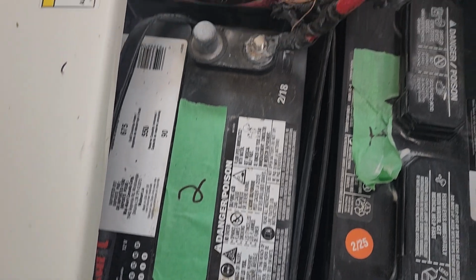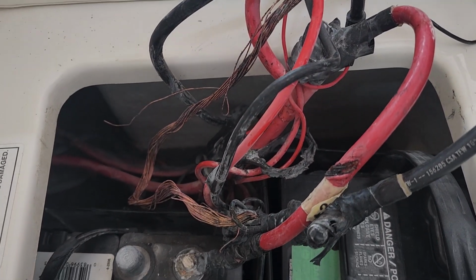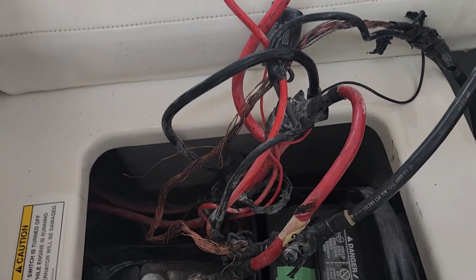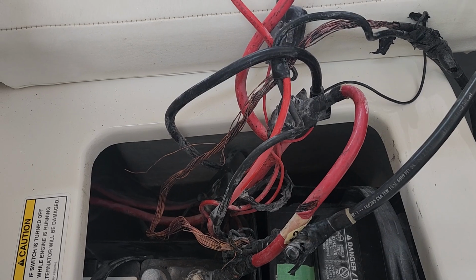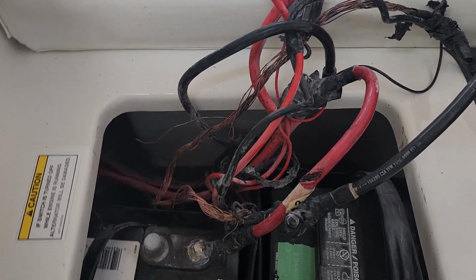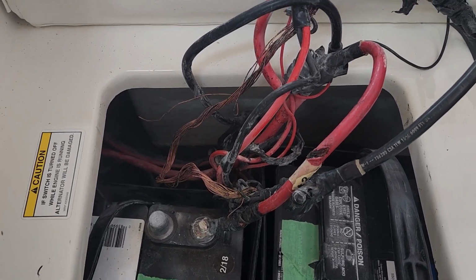I'm thinking that should have been over here on the positive, because if they're running 24, then we want to link those batteries together with, typically, a black cable between negative and positive. So I'm thinking that red cable is coming from the engine itself or from the other battery, because there's 3 batteries. We can't see the other battery, but there's one that's further in, and I bet that's what they did.